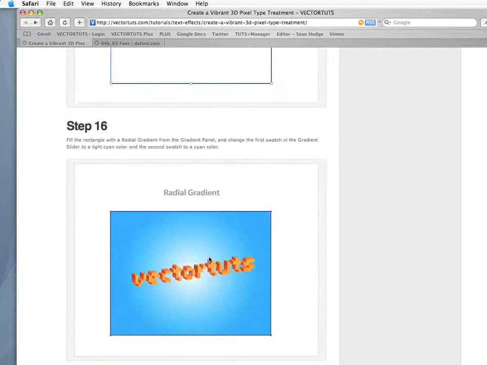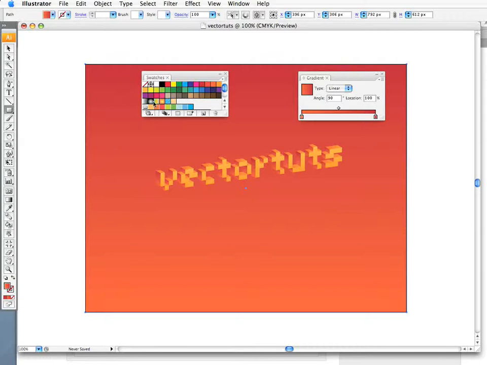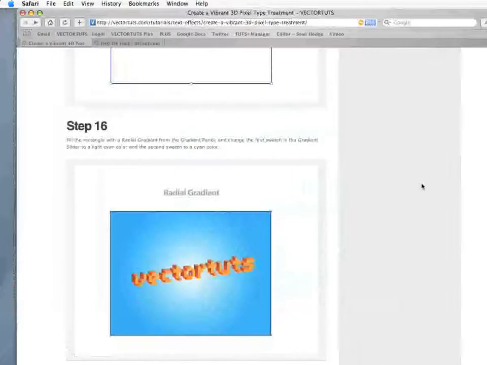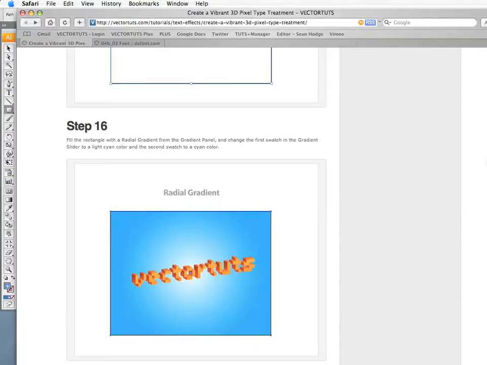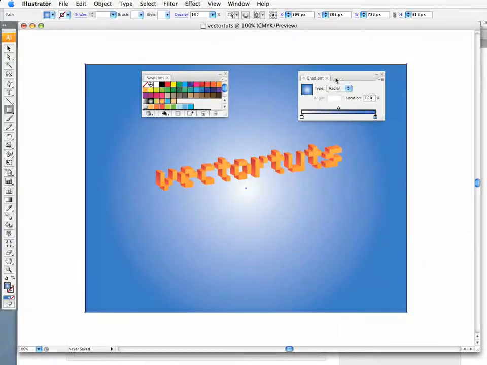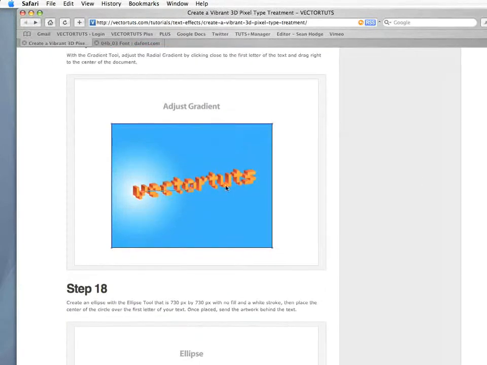The next step is to turn that shape into a radial gradient. So go ahead and click on the radial gradient, and it looks like the white is in the center in this case, so yeah, that looks correct. Now let's give it a blue. Let's try to match the blue. See how close we are. Yeah, it looks like we're close enough. And the next step is to control that gradient.